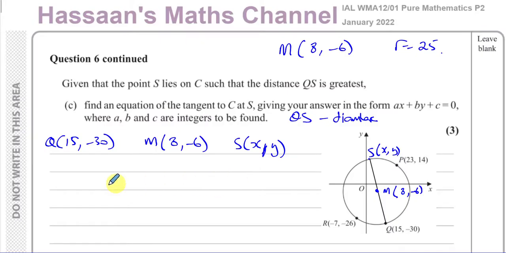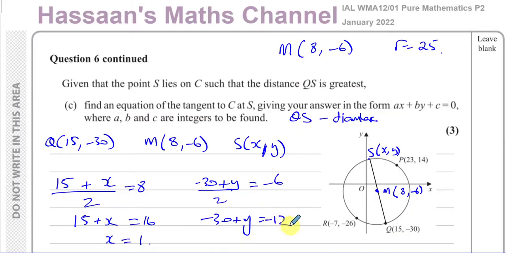So now we need to find XY. We can do this in a couple of ways. Let's do the algebraic method first which most people would understand. You know that this is the midpoint of these two X values means it's average. So if I add the X values of the endpoints together, 15 plus X and divide by 2, I should get the midpoint. That will give me the value of X. So that's going to give me 15 plus X equals 16. Subtract 15 from both sides. X equals 1. So that is the X coordinate of the point S. And for the Y coordinate we do a very similar thing. We know that -30 plus Y divided by 2, the two endpoints, the average of the two endpoints is going to give you the midpoint. So -30 plus Y divided by 2 is going to give us -6. So we have -30 plus Y equals -12. Multiply both sides by 2. So Y is -12 plus 30 which is 18. So the coordinates of S are (1, 18).